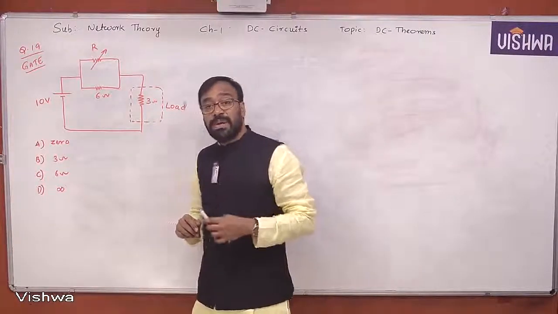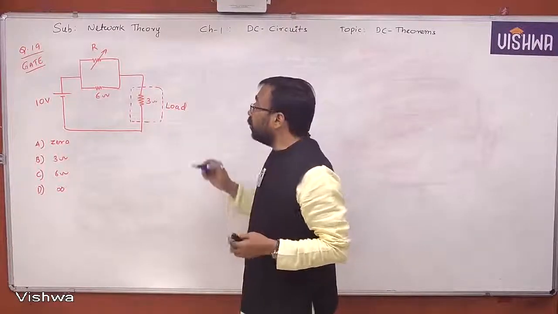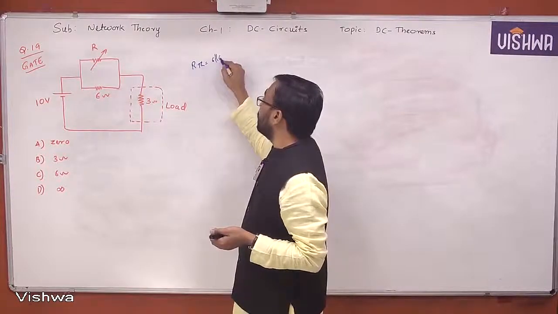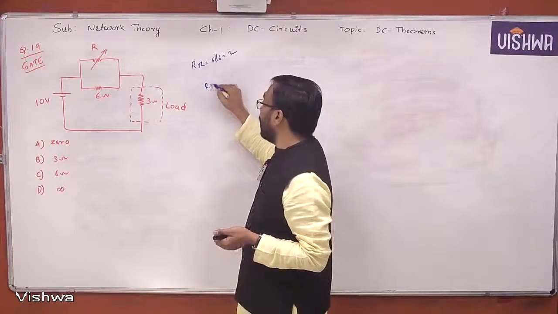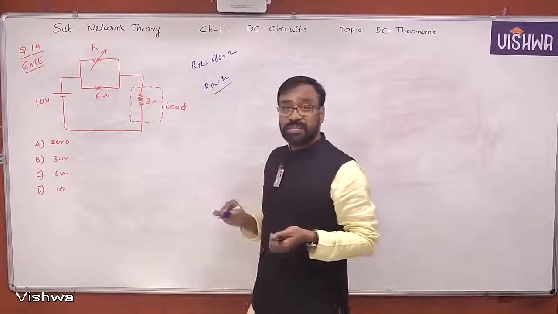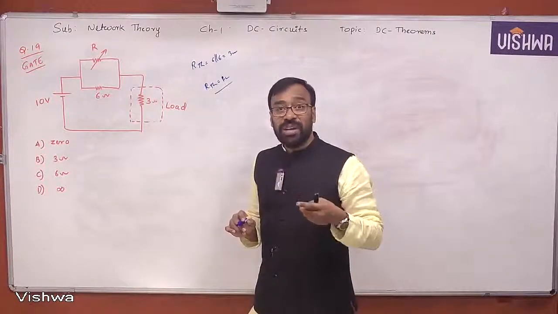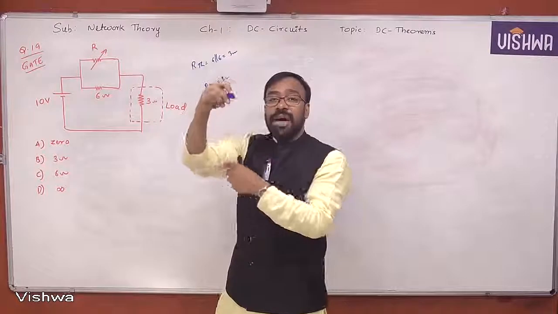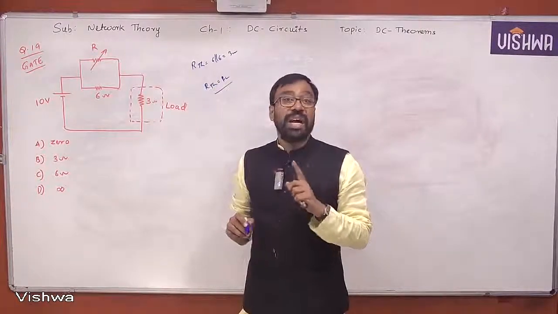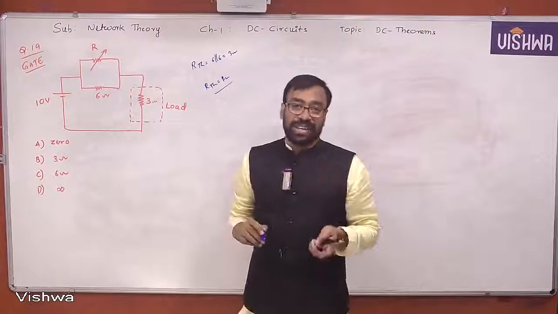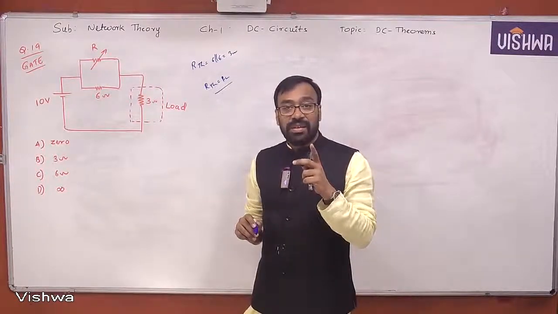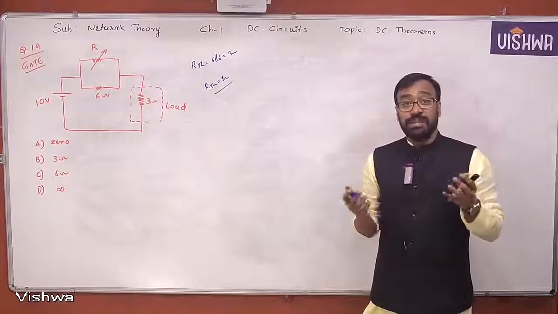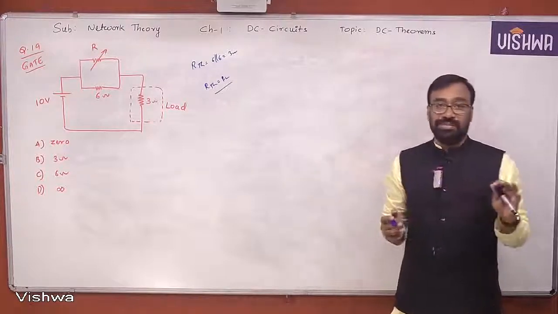Actually, in that particular procedure, what are you trying to do? You are trying to get RTH equal to what? 6 parallel 6, that is 3 ohm. And you're trying to make RTH equal to RL. You understand? You're trying to vary this R so that RTH will become RL. Actually, the maximum power transfer condition is not RTH is equal to RL. It is RL is equal to RTH. You understand here? What is the condition? RL is equal to RTH, not RTH is equal to RL. Okay? You may think that, sir, both are the same. A is equal to B and B is equal to A, both are the same. No. Okay?